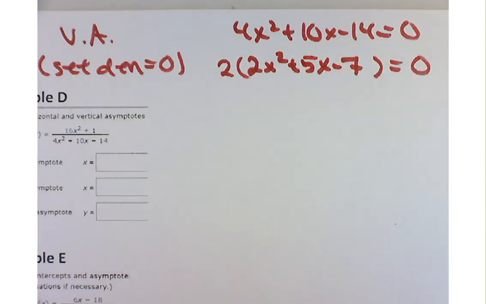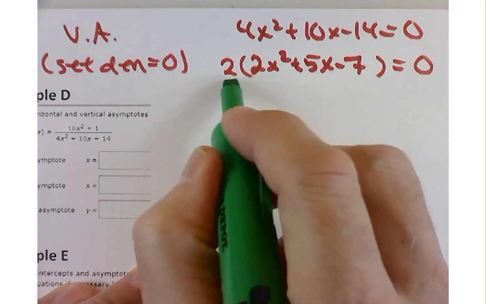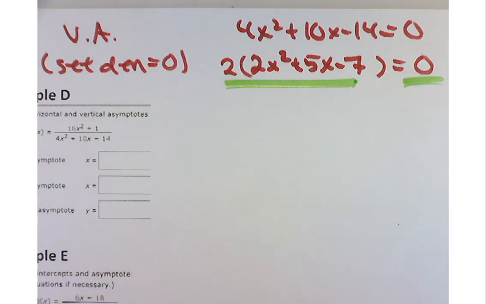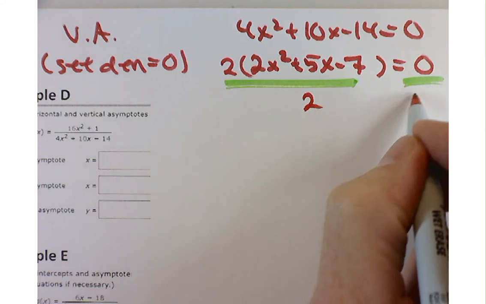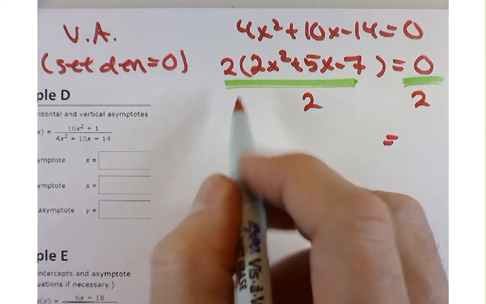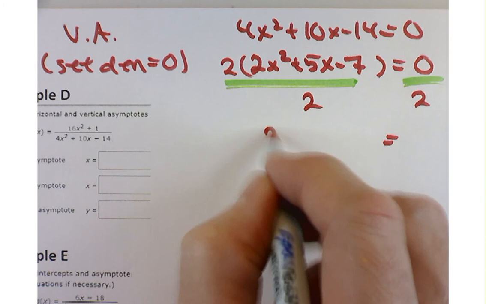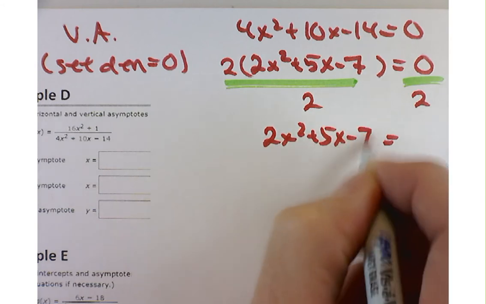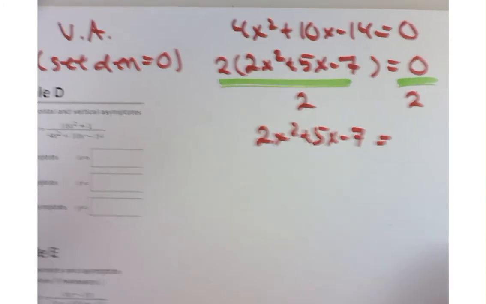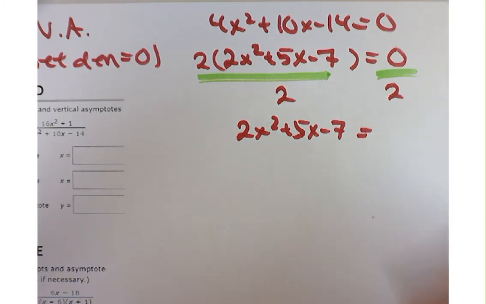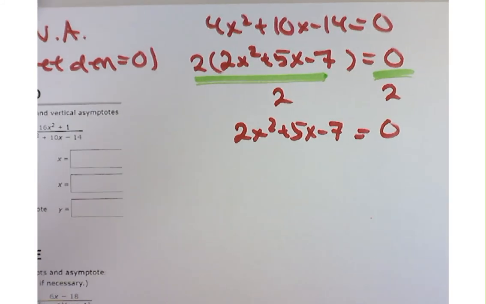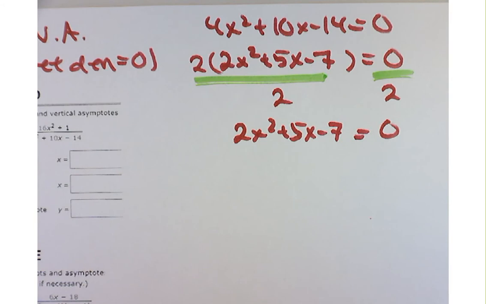Okay. Now what about that 2 hanging out in front? Makes no difference whatsoever to the solution at all. If you don't like that 2 out in front, let's get rid of it. I'll divide both sides by 2. On the left-hand side, the 2's cancel. I'm left with 2x squared plus 5x minus 7. Somebody do the right-hand side without taking out their graphing calculator. Goose egg. So that constant that you factored out didn't make a difference to the solution at all.